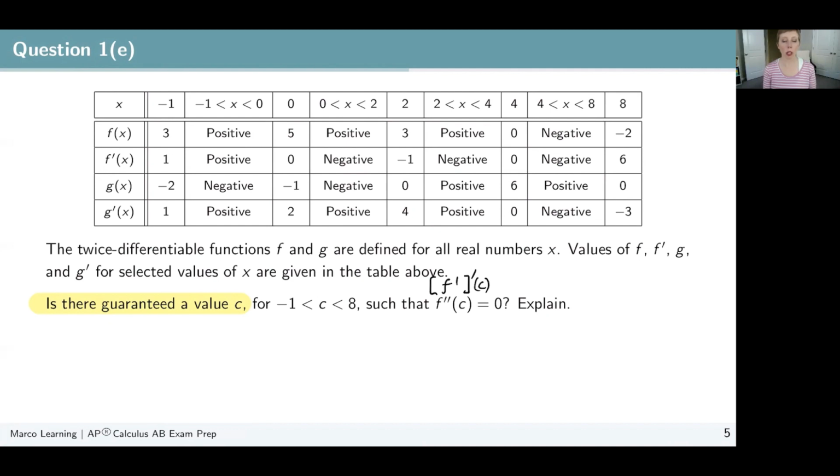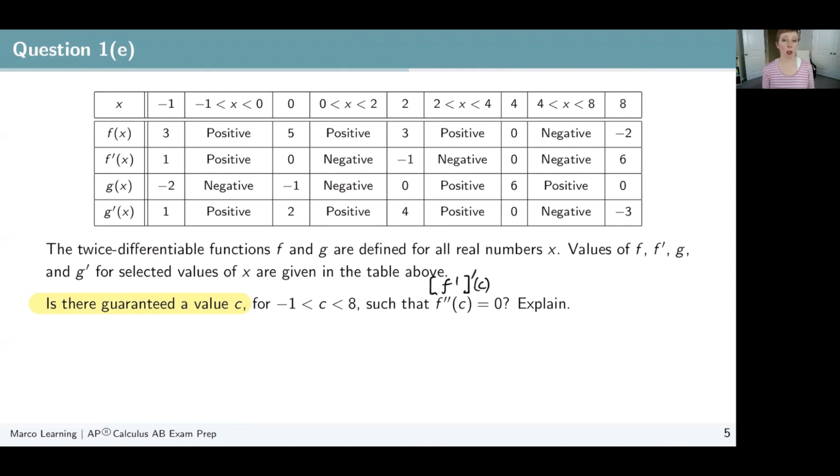But Rolle's theorem has 3 conditions. If we're trying to show that the derivative of a function, and in this case, the function I'm talking about is f prime, if we're trying to show that the derivative of f prime is equal to 0, we need to verify that f prime is continuous on the closed interval, differentiable on the open interval, and that somewhere in that interval, we have 2 y values that are the same. 2 y values for f prime that are the same. Those are the conditions for Rolle's theorem.